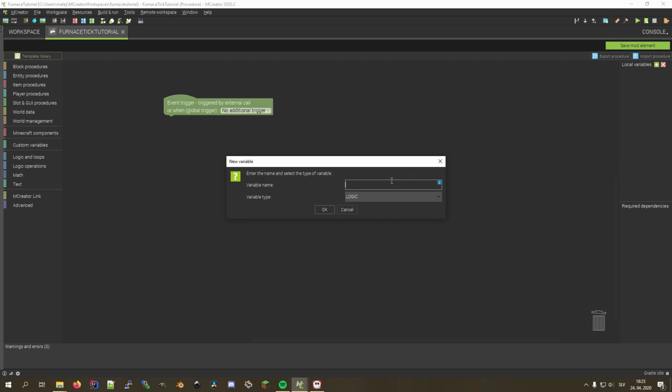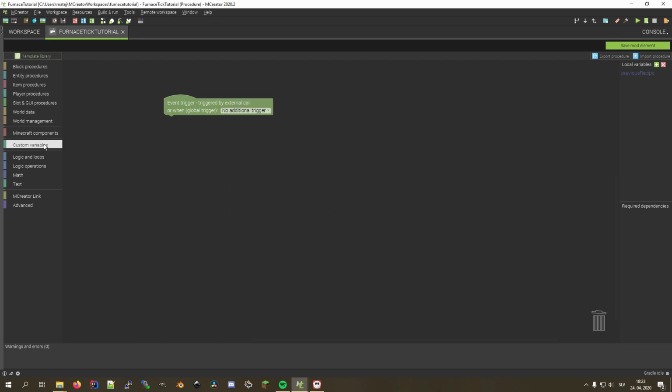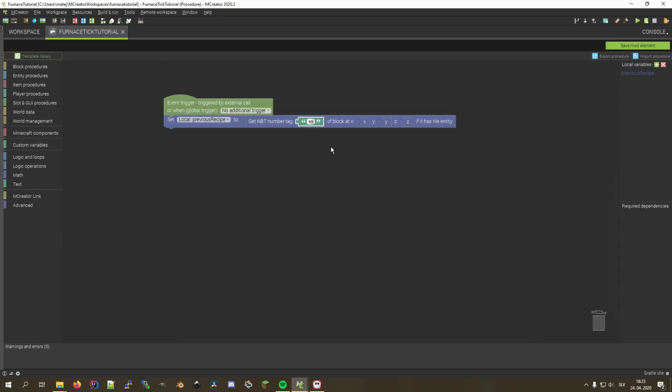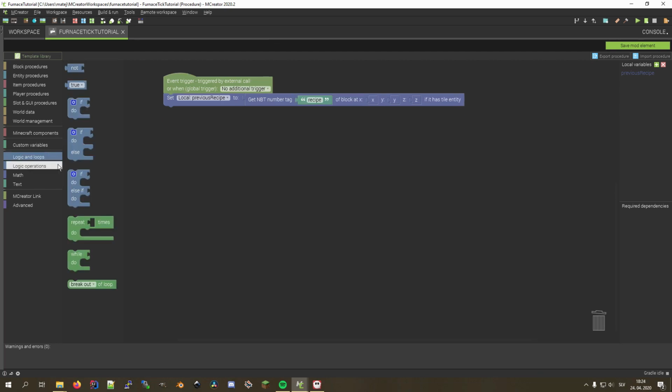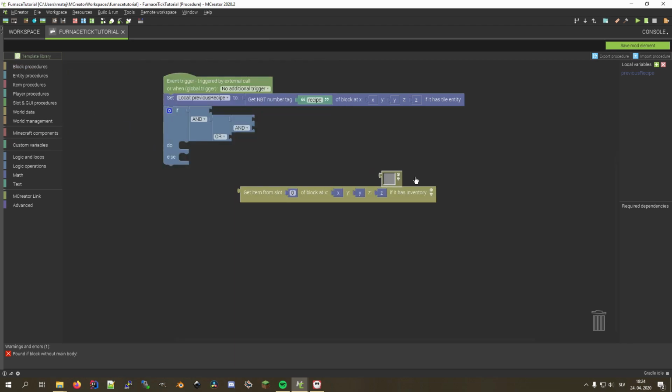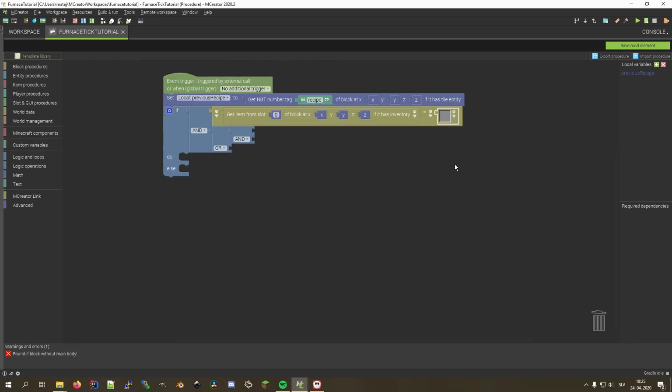It first sets a temporary local variable to store which is the ID of the previous recipe. We want this so that we can later reset the smelting timer in case the recipe changed from the last time this procedure executed. Next, I add an if statement that checks for the current recipe. A valid recipe means that there are enough items of a certain type in the input slot, as well as enough space in the output slot.